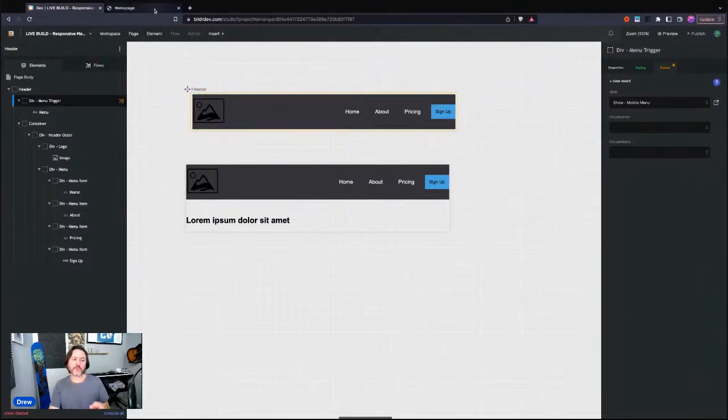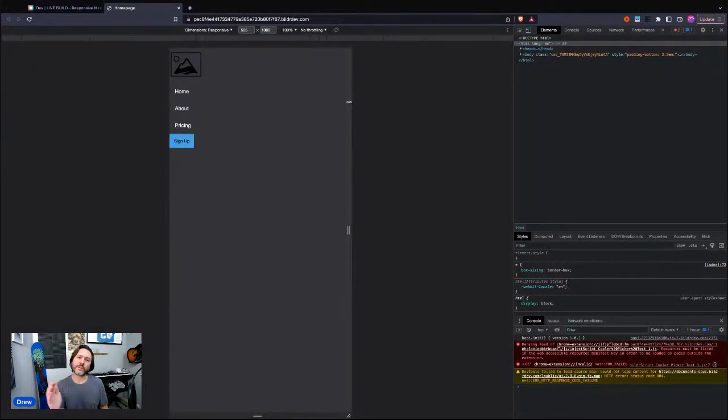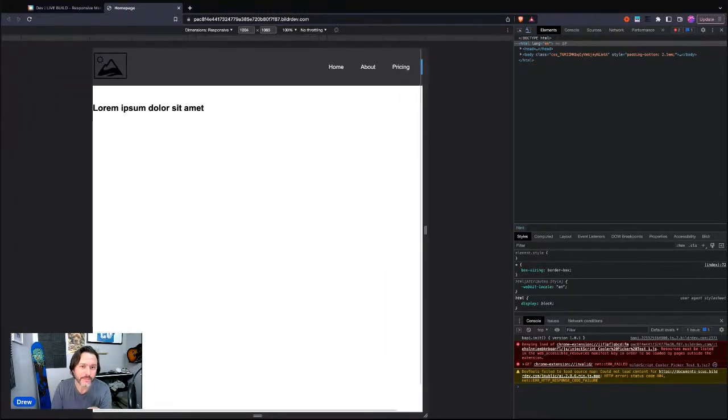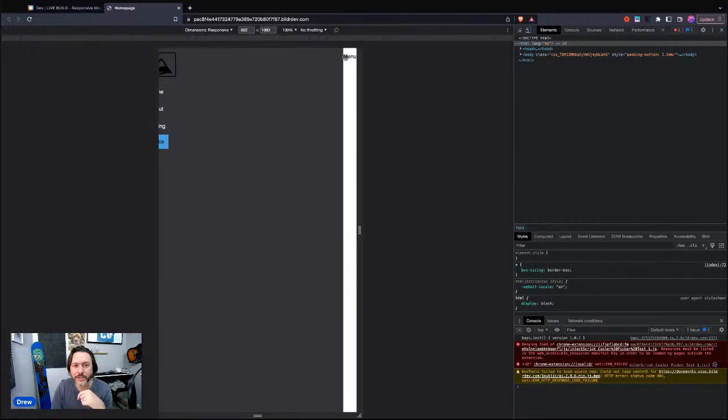So what I'd like to do to make it open and close, again, this is slightly tricky, but also I think pretty straightforward after it's done. So not too bad. And it's a really simple way to do it. What I'm going to do is when this menu opens, I'm going to take this div for the trigger and move it over to here. That way we won't get the horizontal scroll. It'll be in screen. And then I'm going to change it from saying menu to saying X. And then instead of when you click on it having it remove that class to open the menu, I'm going to say when you click on it, add that class. So I'm basically just going to switch it all around.